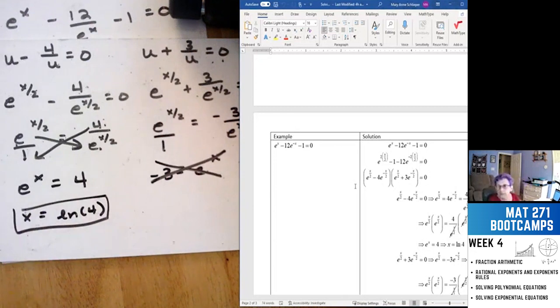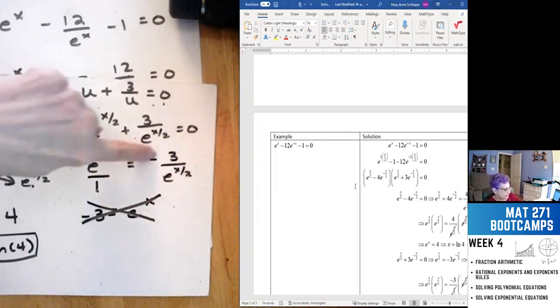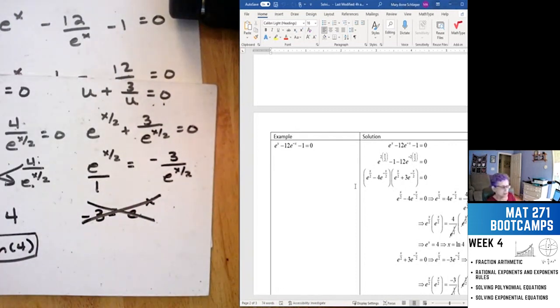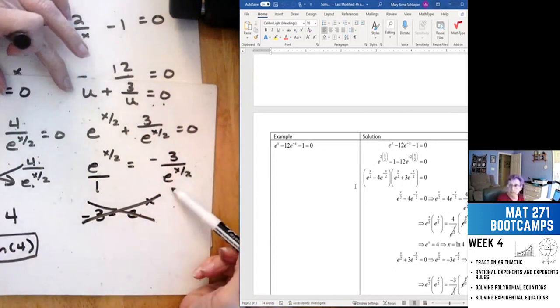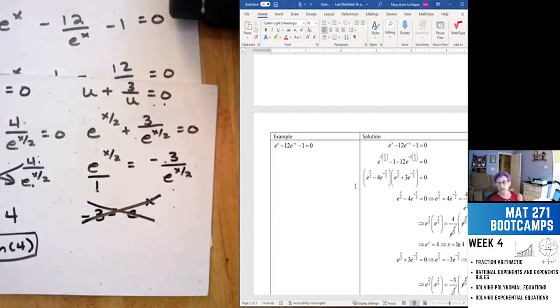Professor, I have a question there. Yes. So when you are on the right side there, why don't you apply that negative sign to the e to the x in the denominator? Over here, I gave it to the 3. There's only one minus sign, so you could give it to the 3 or you could give it to the e to the x. Okay. I don't know why, but mentally I always thought that it applied to both of them. No, because if you had a minus over a minus, that would be a positive. That makes sense. You only have one minus sign, so only one of them gets to be negative. Thank you. You're welcome.